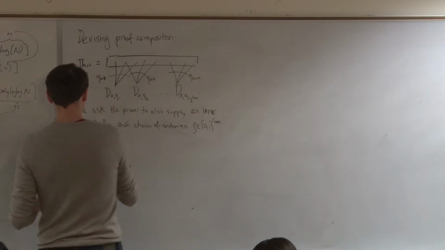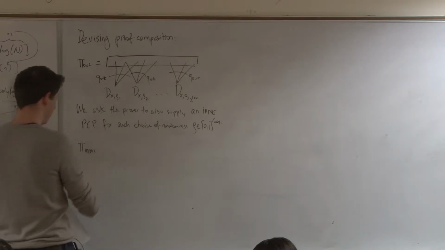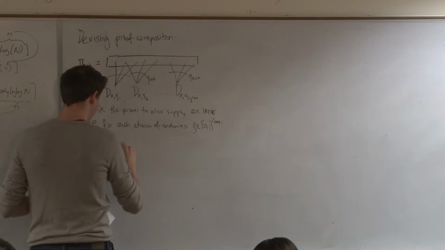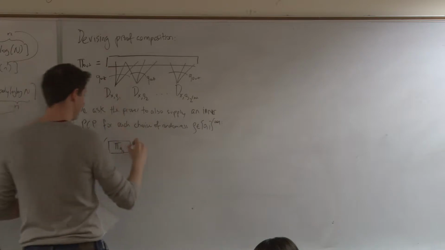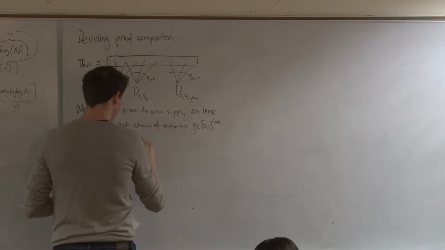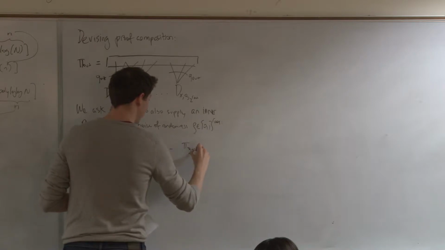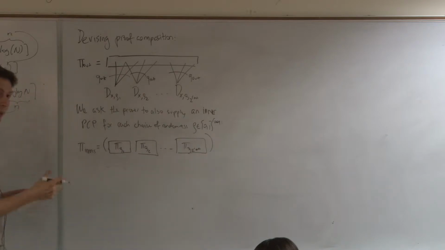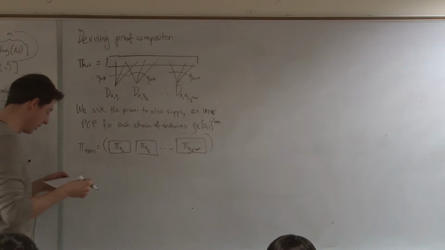Okay, so now we have the pi inners, right? So these are all the pi inners, and there is pi row 1, that's an inner PCP for this guy. Pi row 2, right? Up to pi row 2 to the R out. So the PCP consists of that guy and these other things, okay?